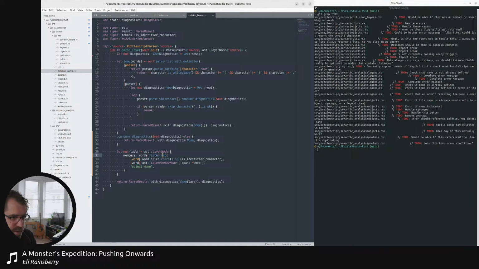However, we still have the issue of how do we... It's making me wonder whether parse result is like the wrong abstraction in some way.